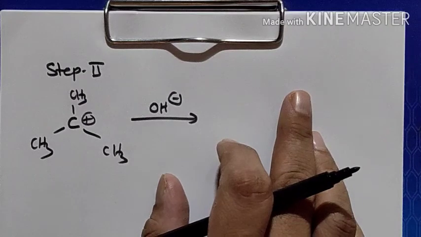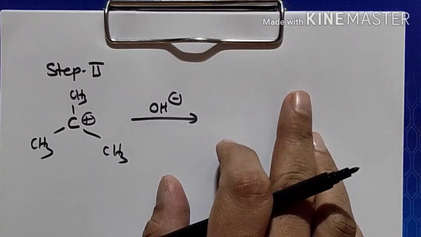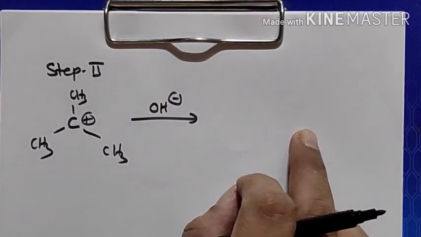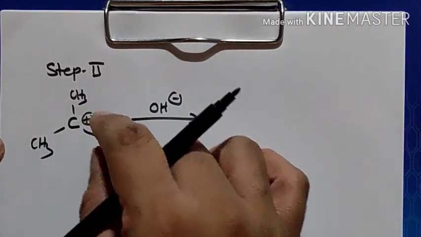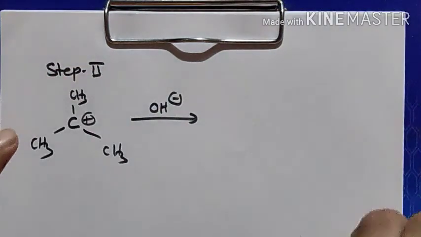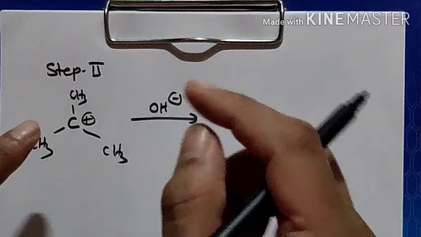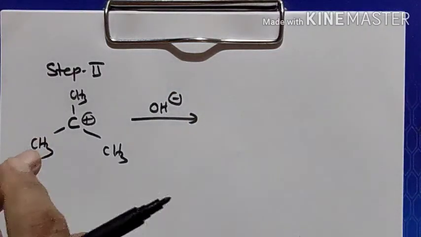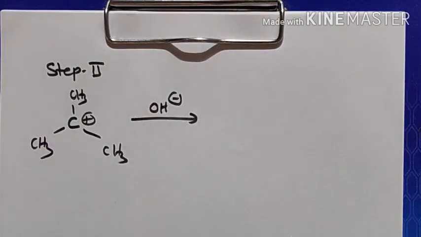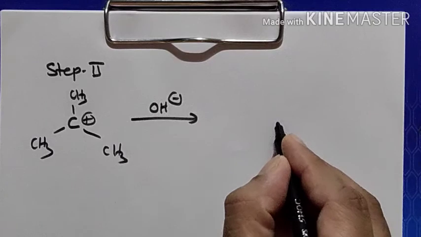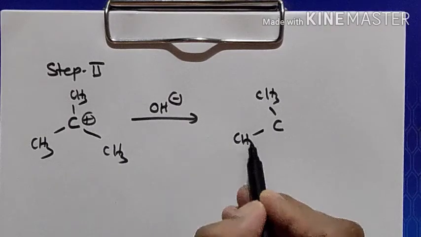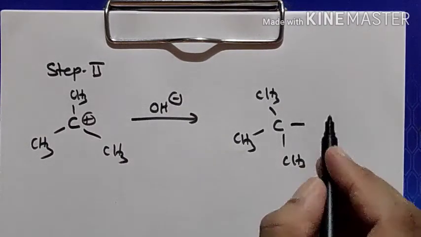If you remember, in SN2 mechanism, all was inversion, 100% inversion product was formed. Here the inversion product is 50% and retention product is 50%, because suppose that OH moves from top, right? So whenever the Br moves away from the top, when OH comes at the top, that is what? It is retention, right? But if OH comes from the bottom, then it is inversion. Okay, and now the product will be formed. So the product I can write like this: CH3, CH3, CH3, OH.